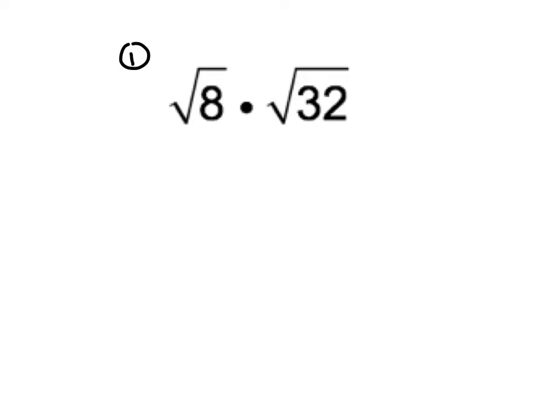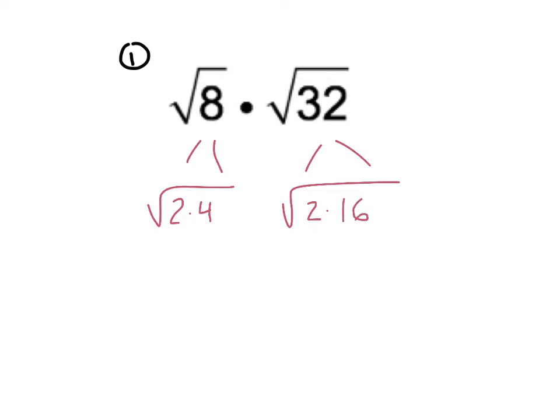We can leave these as 2 square roots and break it down this way, or we could combine them and put them under 1, but we know 8 breaks down into 2 and 4, 32 breaks down into 2 and 16, and again there's many ways that you can do these problems, but if you do it right, you'll end up with the same answer. So 32 could also break down into 4 and 8. So we could do it whatever way we want. So we have 2, 2, and 2. And then we have 2, 4, and 4.